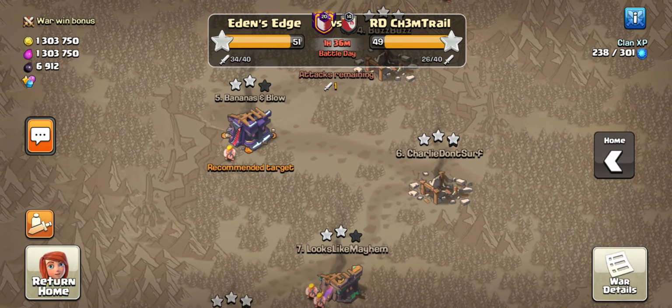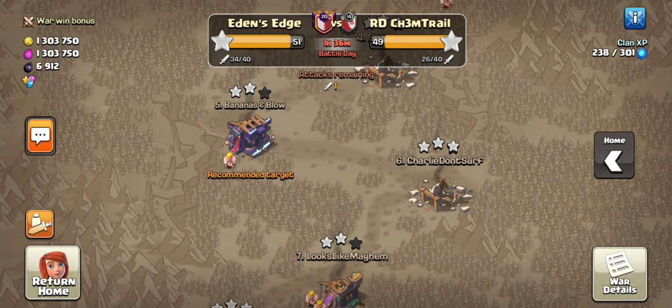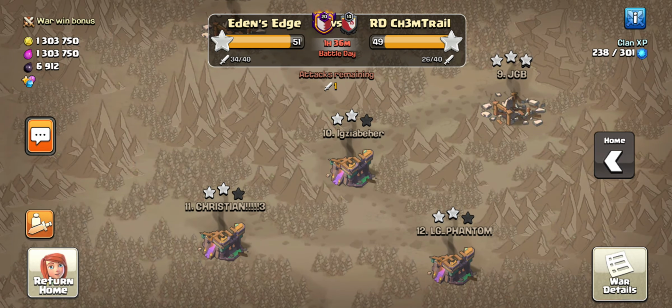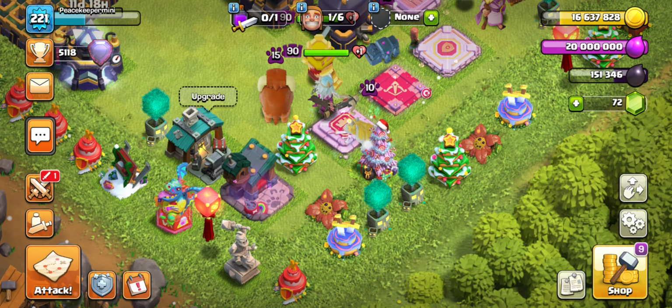Right now I have my last hit, which I'll be hitting at Town Hall 16 because I felt like claiming a Town 16. I believe we can win this war as well with my attack, but I'll just do that for fun. I just decided to do that for fun.